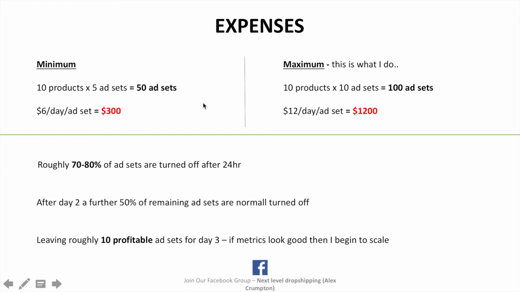Okay, so you're probably wondering how much all this costs, given the crazy amount of ad sets that I've suggested. If you're just starting out, I advise just doing one major launch or test per week. You'll simultaneously launch 50 to 100 ad sets once a week and then test them throughout the week to see if they work. A minimum expenditure for that would be roughly $300, which would be $6 per day per ad set. So let's say you're testing 10 products and you're doing 5 ad sets for each product, it would equal 50 ad sets. And so 50 times $6 per day is going to be $300.